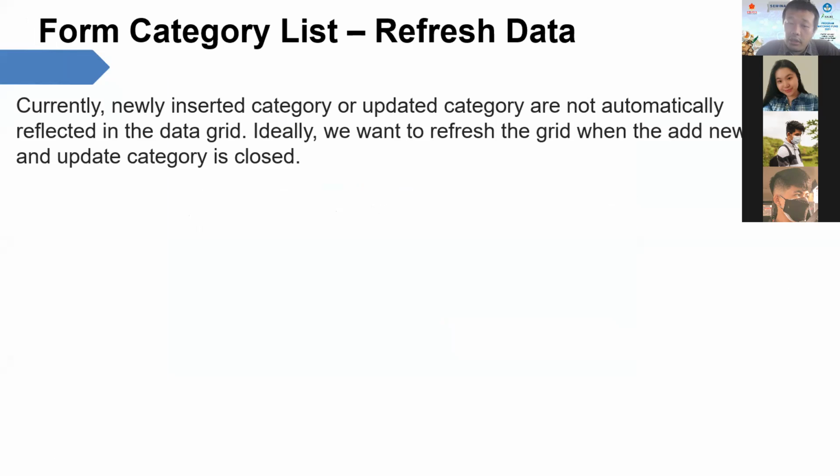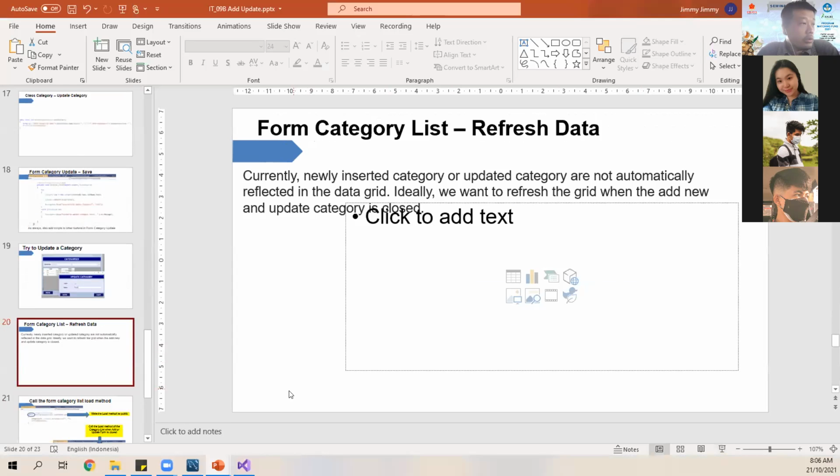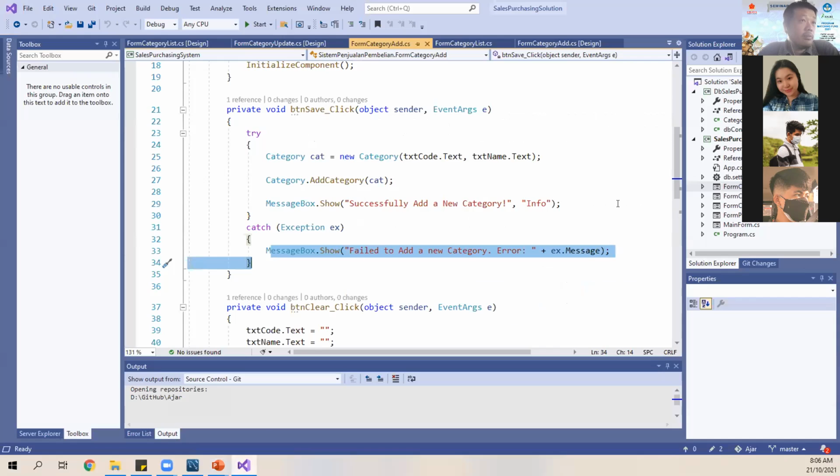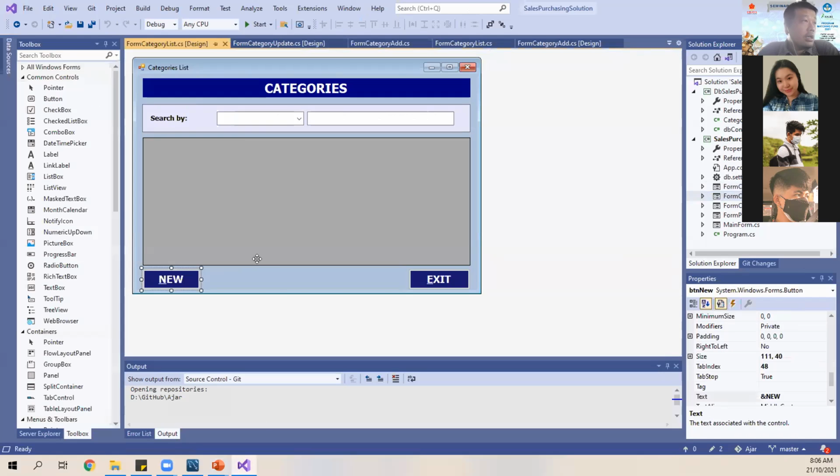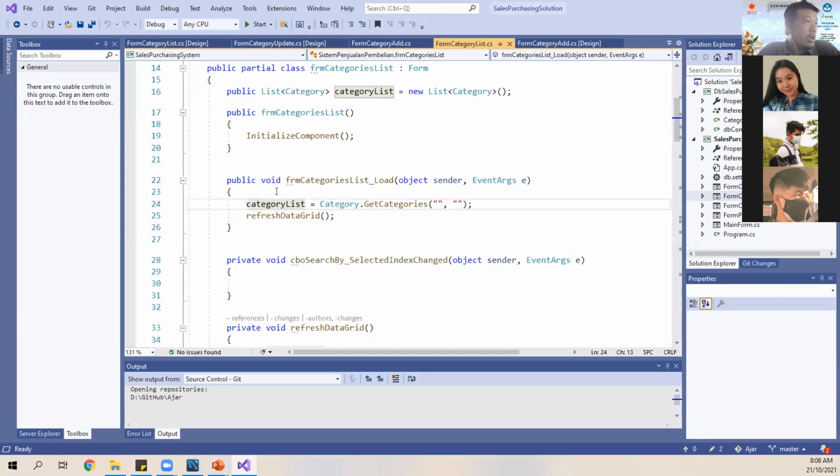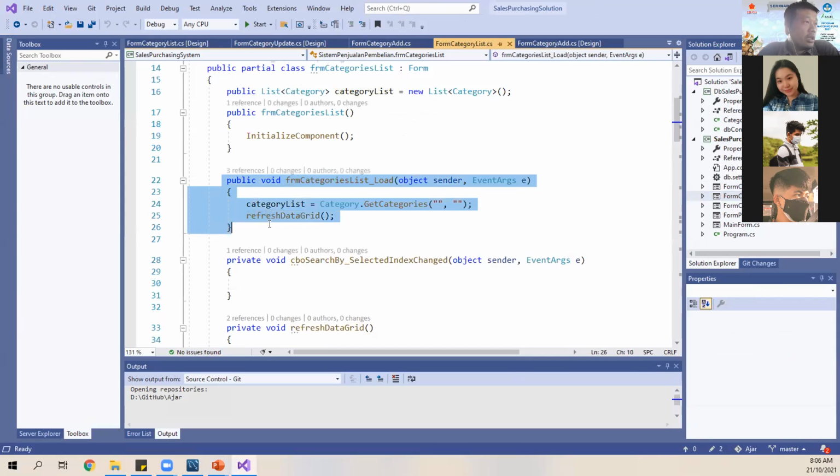Now, if we check, we get that data when the page is loaded, right? So what we can do is make this one executed after we insert or update data. First thing first, change this one to public.